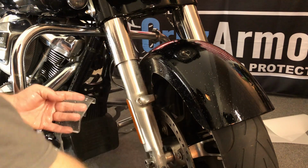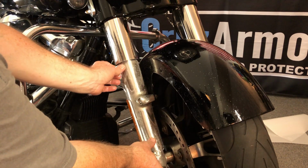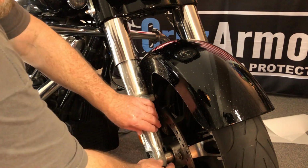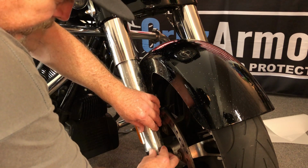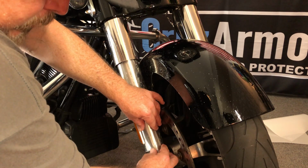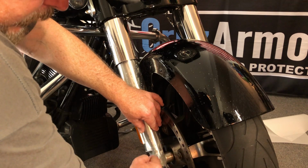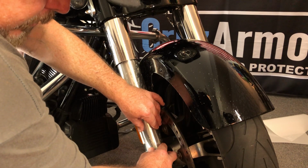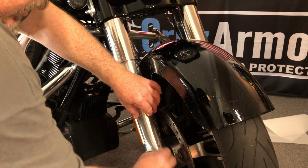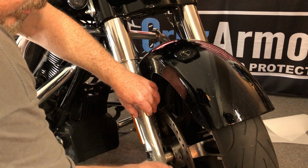The forks are wet. And then you're just going to lay that right on the front of the fork leg there. And the thing we're going to look at first is down here at the bottom. Want to make sure that this isn't hanging over or too far up. So you're looking right in this area, making sure it's side to side on this little leg down there. Everything's straight. And then you go ahead and just lightly squeegee out that little bottom leg.